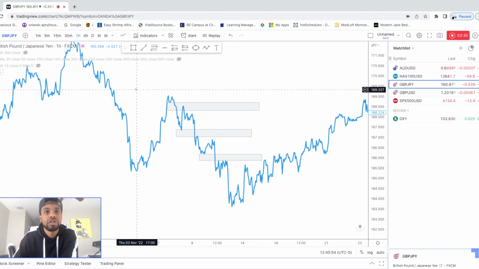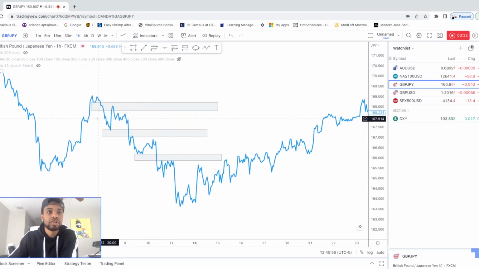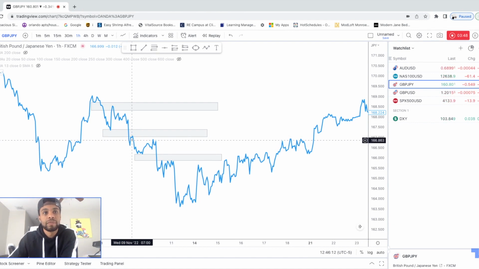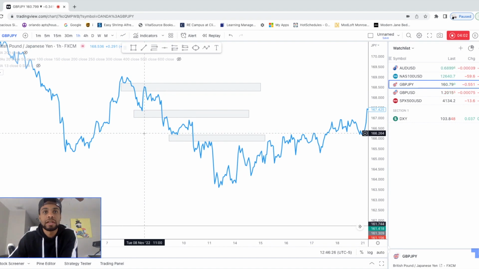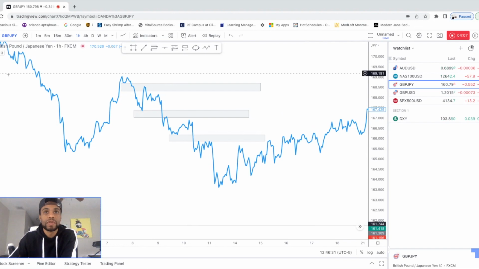So let's switch to the line chart. With your line chart, you can see it a little bit easier. Start of your trend here, creates that lower low, creates that lower high, goes past that previous lower low and also your zone, creates a lower low here, and then a lower high, lower low, lower high, and so on and so forth. I really like line charts because they make it very easy to take a look at patterns if you're not quite used to looking at candlesticks.